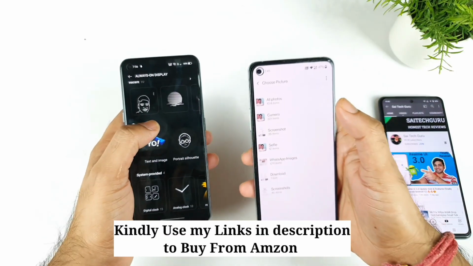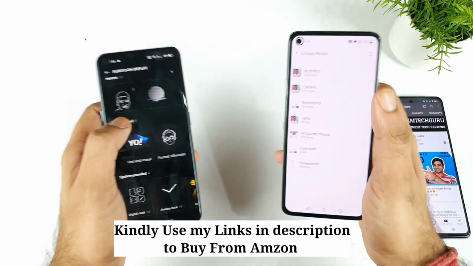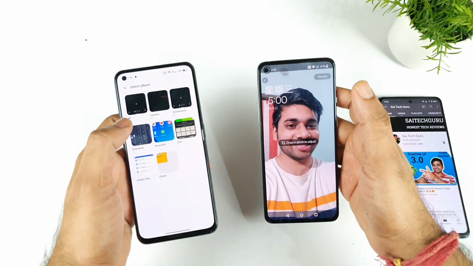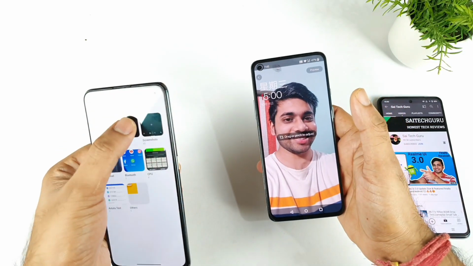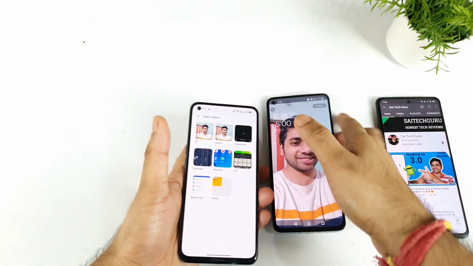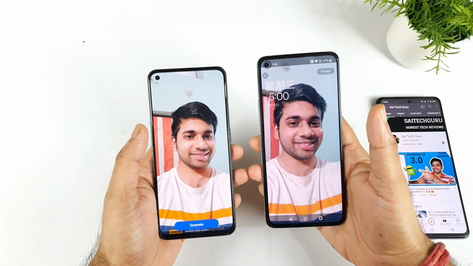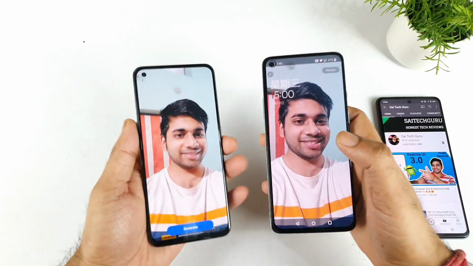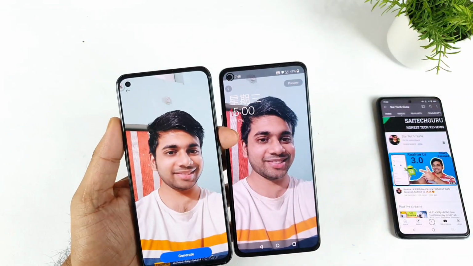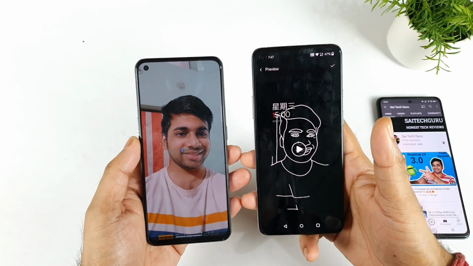This is just a comparison between portrait mode and canvas mode in the always on display functionality, to show the results of what is happening between these two phones. This is the front cam shot which I took just now. I'll select the same image in both phones. Right now it will ask you to preview, and if you want, you can zoom in. Both phones are now analyzing and creating the canvas, as you can see, friends.